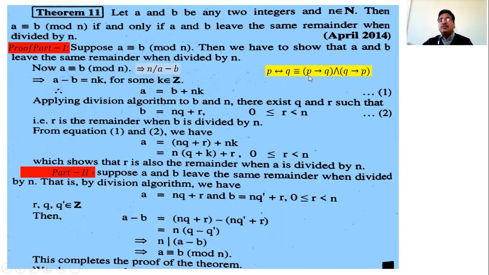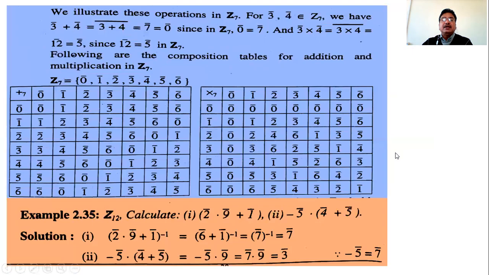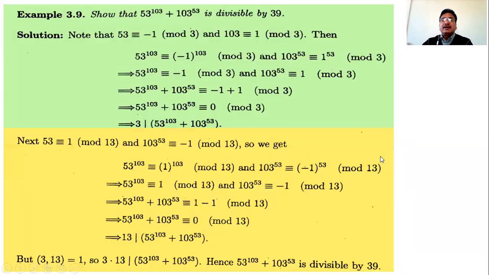So first assume P, prove Q. This is the first part, and the second part is to assume Q and prove P. The first part is called the necessary part, and the second part is called the sufficient part. So the proof of theorems of the type if and only if is in two parts. Assume P, prove Q, and assume Q.